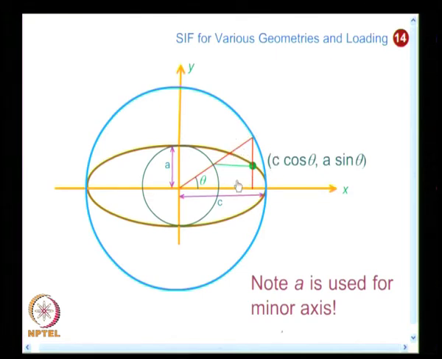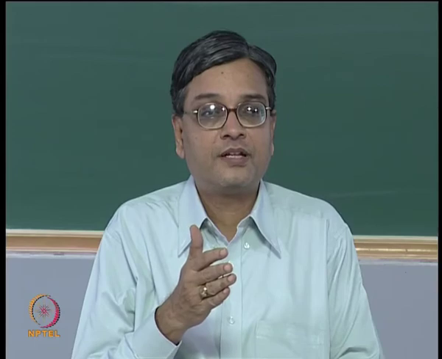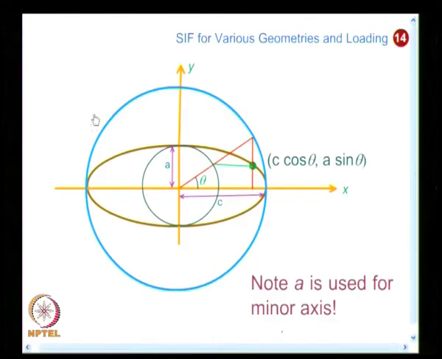In fact, if you go back and look at your various methods of drawing an ellipse, they would do it like this. You can take a circle and compress it into forming an ellipse. And if you look at this distance is the major axis, the short distance is the minor axis. So, for any vertical line, you maintain the same ratio in terms of major and minor axis and put points, you will get points lying on the ellipse. That is, from that knowledge only, this kind of observation comes.